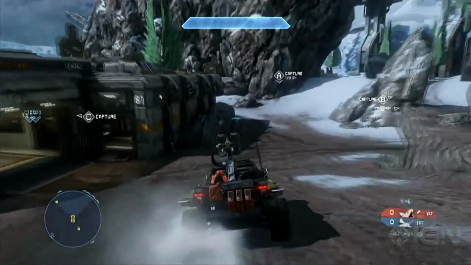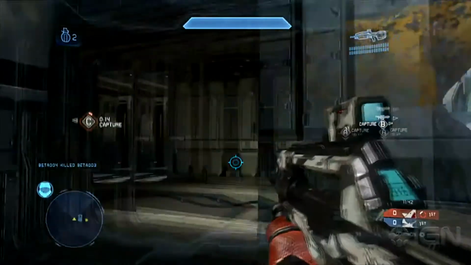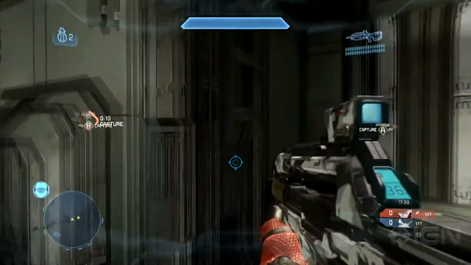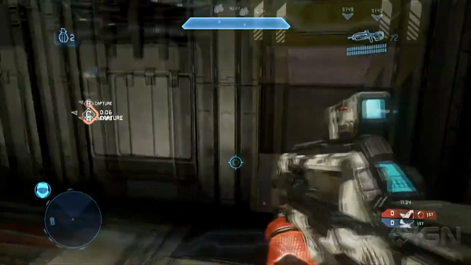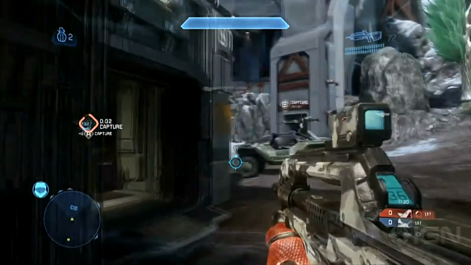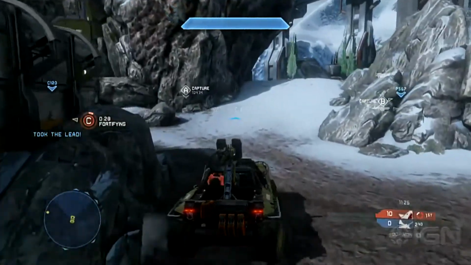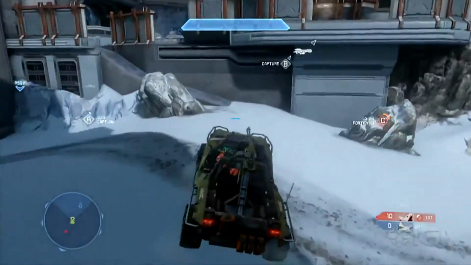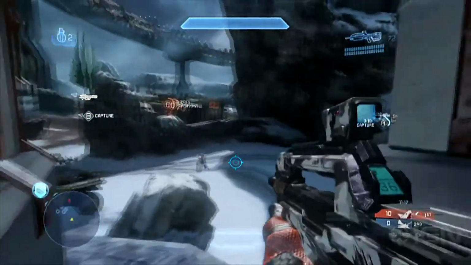Dominion is a team-oriented mode where each team is trying to capture a series of bases and then hold those bases for points. As each base is captured, it goes through a period of time where it fortifies. As the base fortifies, that brings a bunch of defensive measures online, including shields and turrets, and that makes it a little easier for your team to hold on to that base.